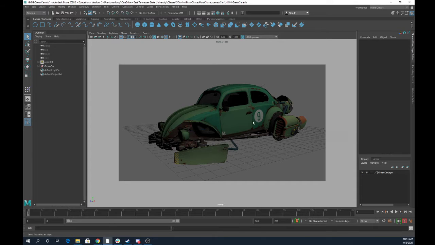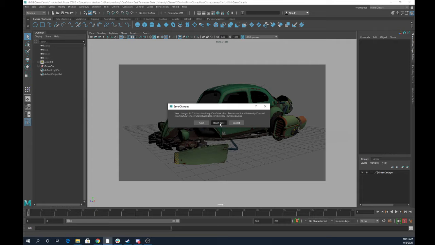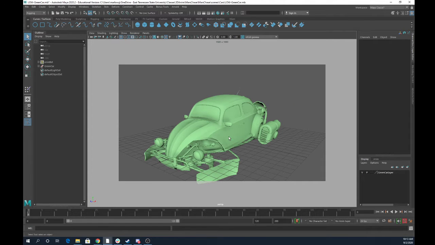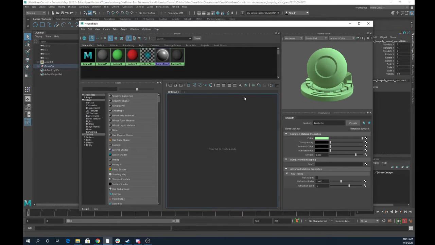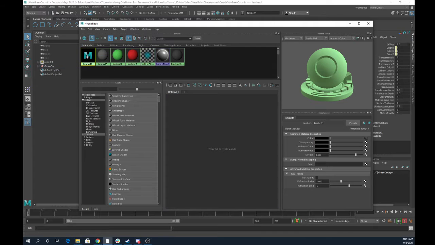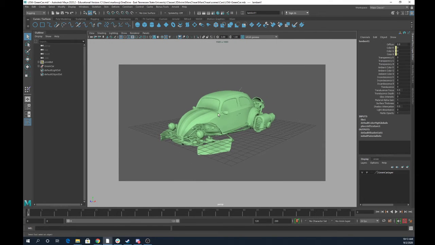Now, I've organized this to make this easier for you if you decide you want to use Amazon AppStream. Because if I go to File, Open Scene, and I open up the low-res version of the green car, don't save, you'll see that this is what I get. And if I look at my materials, there are actually no textures hooked in here at all. Well, I won't say that. There's one on this Lambert material that nobody's using, so don't worry about that too much. Which means, if I want to use Amazon AppStream, this makes it a lot easier to transfer those files.